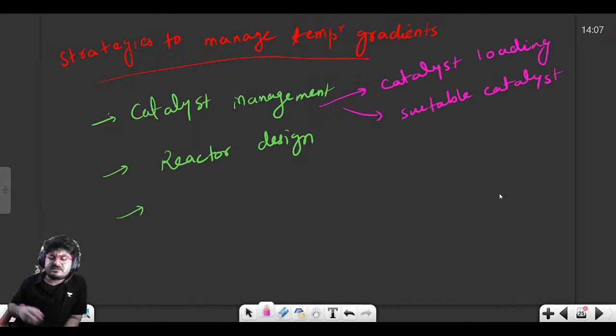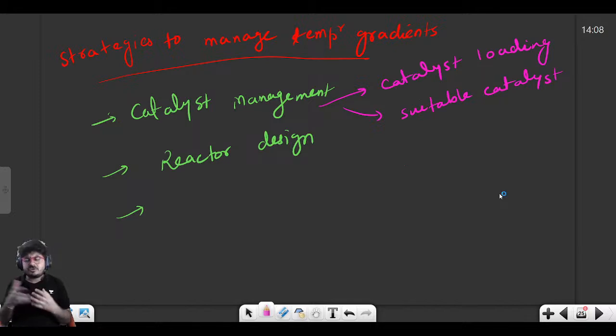ठीक है, suitable catalyst, like suppose if we have an exothermic reaction, so you know that exothermic reactions means temperature rise has to be there due to the heat release, and if temperature is increasing, it is possible that the rise in temperature may create some hot spots on the catalyst surface. ठीक है, which can lead to catalyst deactivation or otherwise fouling or catalyst degradation. ठीक है, similarly if we are having an endothermic reaction, it is possible that on the catalyst surface we might have some cold spots, and cold spots can cause a reduction in the rate of reaction. So many things are there, guys. That's how we can manage the catalyst, है ना?